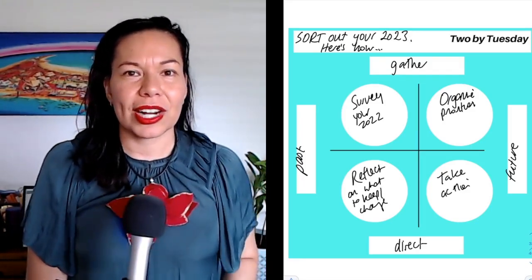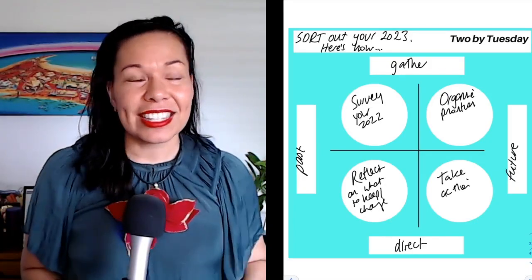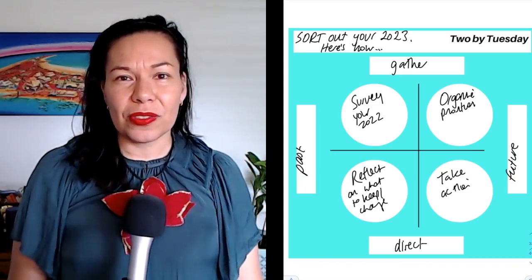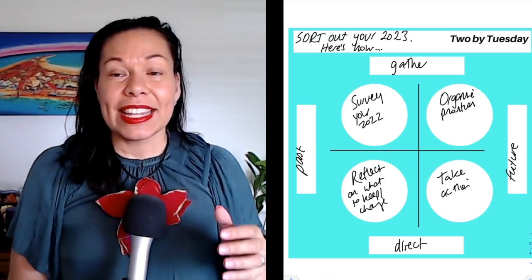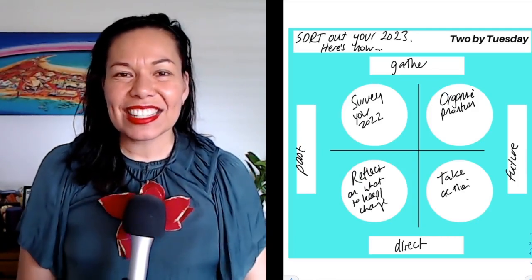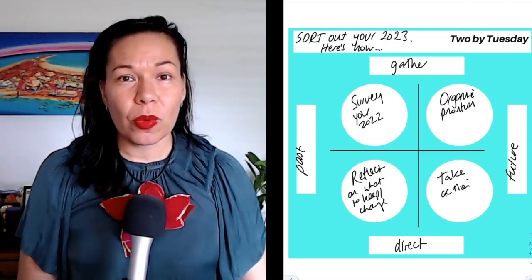All right, top left. My favorite tool for surveying your 2022 year is actually going to your calendar. I love Nir Eyal, the author of Indistractable, talks about our values are reflected on where we spend time. Now I run my life through my calendar, so what's really great about coming to the end of the year is that I can look through the calendar. I go by week by week. I just get my laptop, I go to another room, I sit down.